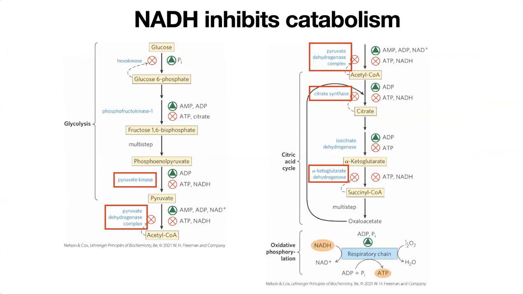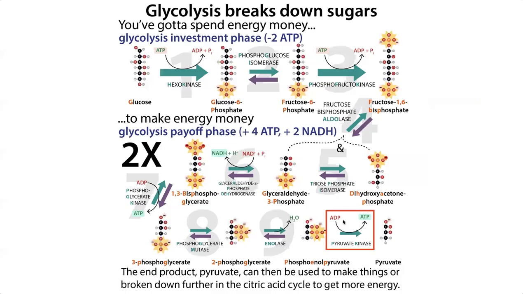We'll talk later about how NADH acts as an allosteric modulator of glycolysis and of the citric acid cycle. So we'll talk about regulation of glycolysis after we talk a little about hormones and tissue-specific metabolism concepts. But we'll see that NADH can actually directly inhibit pyruvate kinase, so that enzyme that takes phosphoenolpyruvate to pyruvate, that big bang at the end of our glycolysis.